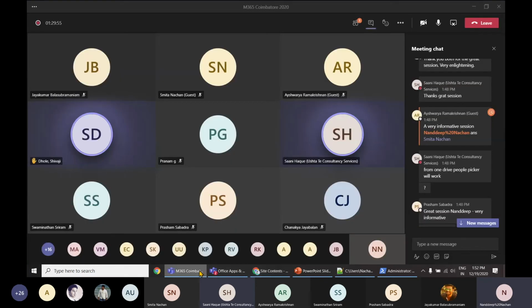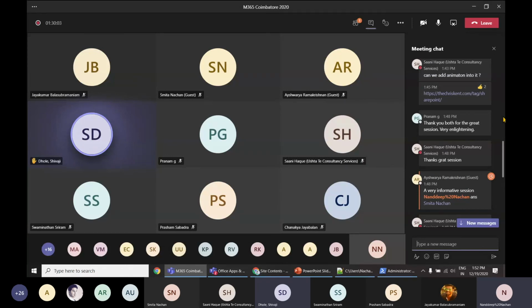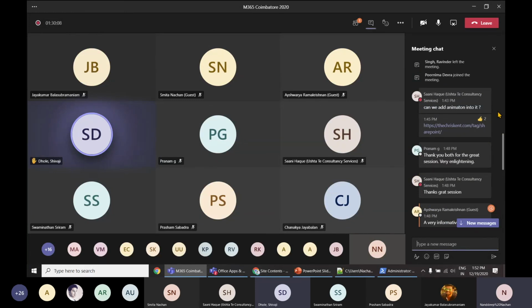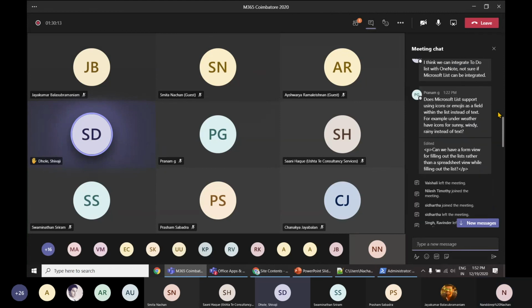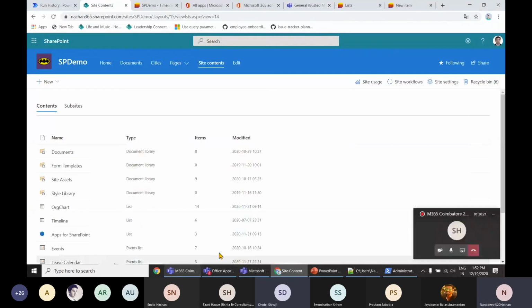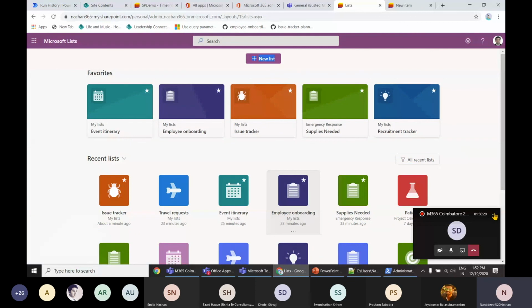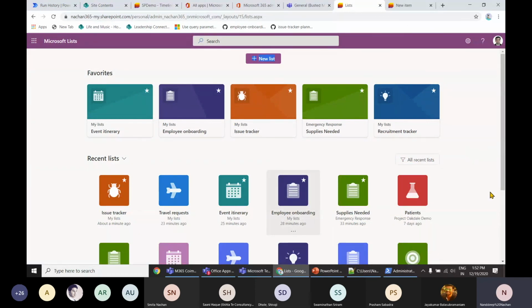Thanks. Yeah, Nanddeep, this is Raji, and I have a similar question. I just wanted to understand, is there any difference, or are there any advantages or disadvantages, between creating the list from OneDrive and creating the list from the SharePoint site? At least there are no advantages or disadvantages as such, but this Microsoft list will just give you a centralized location from where you will be able to manage all of your lists.